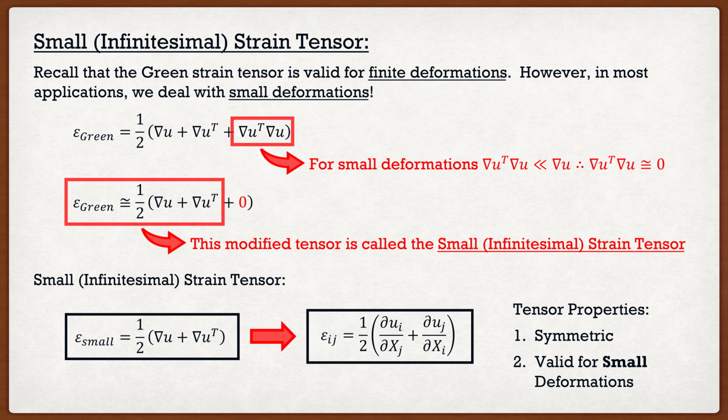So just a little recap again, I want to emphasize. In this video, we talked about position functions, and with position functions, we can then calculate displacement functions. With displacement functions, we can then calculate the displacement gradient, nabla U, and now we found out that with that displacement gradient, we can then calculate our small strain or our Green strain tensor.